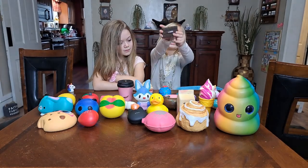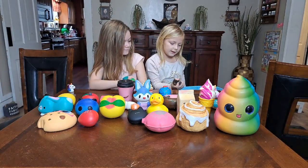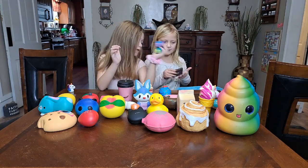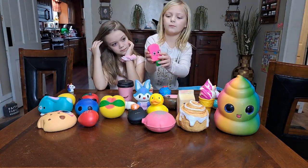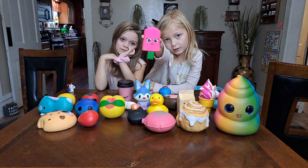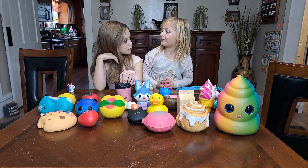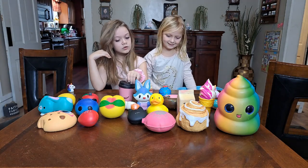This is dark chocolate. Yep. And it's squishy. Okay, these two are llamas. I already told you that. Okay. You guys know what this is, but if you didn't get to see up close, here you go. And it's a popsicle. And Kennedy will show them if they didn't get to see it that well, right? Mm-hmm.